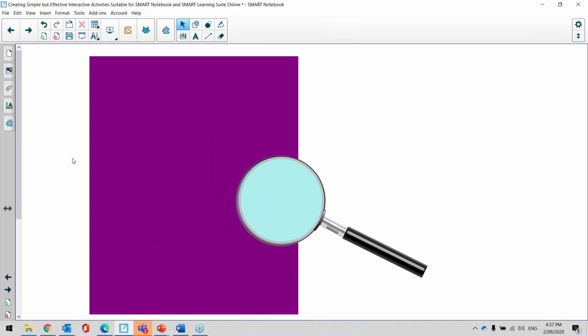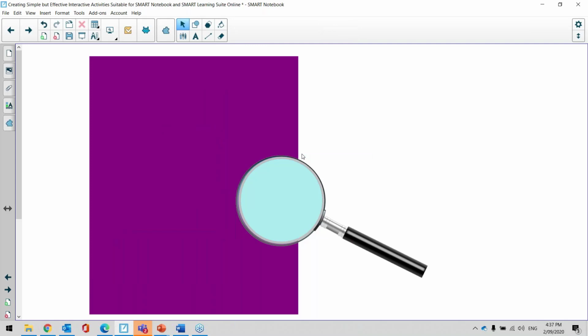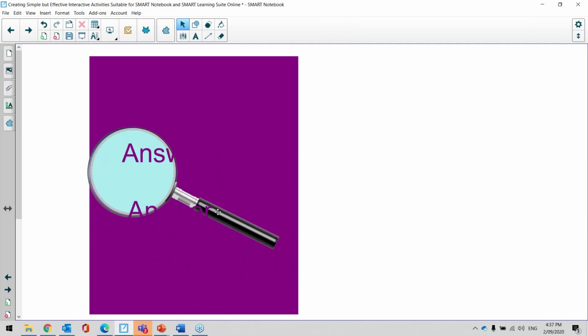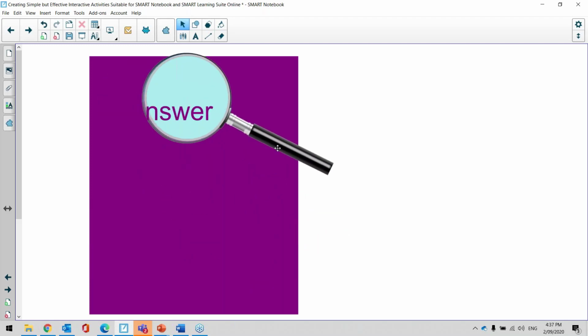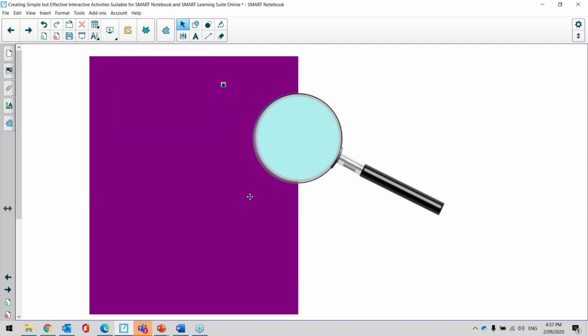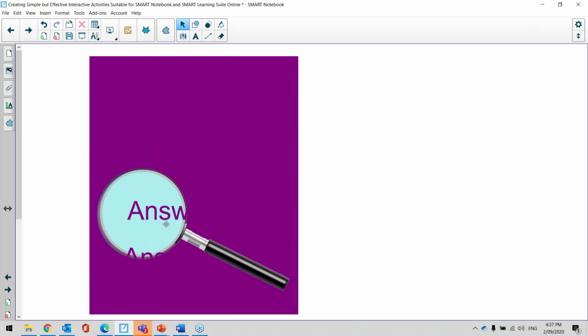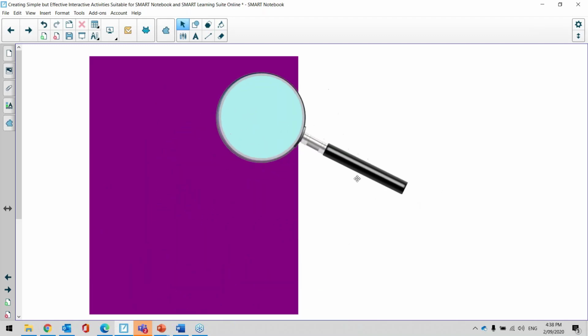Now, I don't want them to move accidentally either. So I'm just going to click and drag over all of those ones that I've just done, and I'm going to right click and lock them in place. There we are. So now, if I move my magnifying glass, it reveals the answers. And of course, if you unlock each of these, what I'll do is, Kendall, I'll send you this version that's been edited, so it can be sent out to people as well, okay?